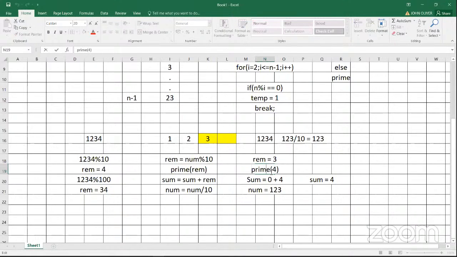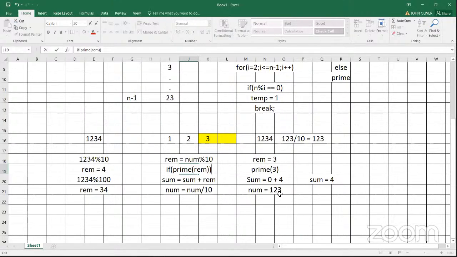And in the prime function, now I will send 3 inside, and I will check whether my given number is a prime or not. So since 3 is a prime, this condition will not be satisfied, right? So here I will be making my if condition. If this condition is satisfied, I will be adding the number to the sum value, right? So here this condition will not be satisfied. So my sum value remains the same as the number 4.